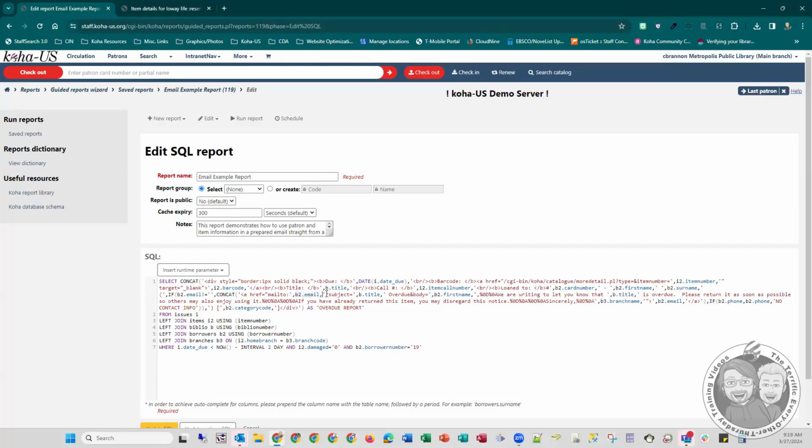It's grabbing the email address straight from Koha, from that borrower, from the borrowers table. So it's grabbing their primary email address, and then in the next comma section, it's putting in a question mark and subject equals, and then the next comma section has the title.